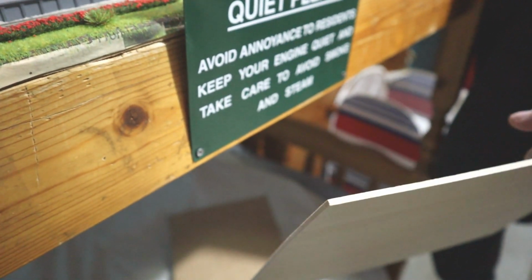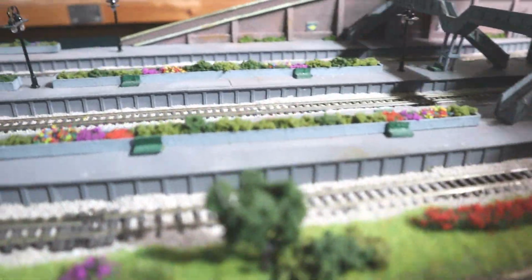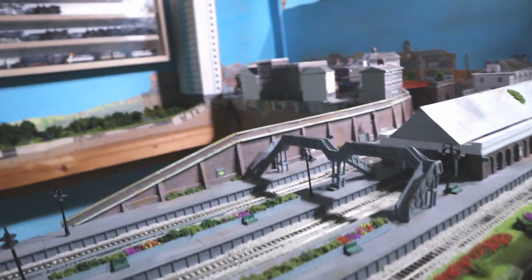Since this is one of the thickest woods which I'll be using, that's where I figured that'd be. I've also got some of this, I think that's 1 or 2 mil MDF, got a fair amount of that. That'll be going on the sides of the operating rail, that side, that side, and also the rear there. Since it's quite thin, I can cut it into shape a bit better. I will be using my new Dremel, which is a battery-powered one, and I've got the cutting disc for that. So I'll be shaping that in more pleasing shapes and somewhat matching the scenery.